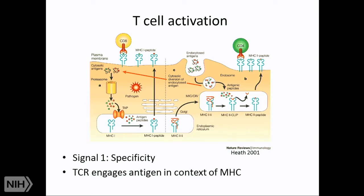So how does a T cell get activated? It's got a number of different signals. It's not just a one-step process. As you might imagine, anything that's in the body has multiple ways to get activated and multiple ways to slow it down. So we've got two different kinds of T cells. We've got a CD8 T cell, which is traditionally known as a cytotoxic T cell or killer T cell. We've got a CD4 T cell that's known as a helper cell. I'm sure you guys know, as you've gone through your career, everything's not as simplified as it is when it's first taught to you. So just know that CD8s and CD4s have far wider roles than just being helper and being killer. But for now, we're going to focus on that.